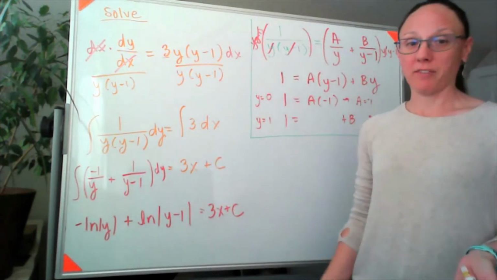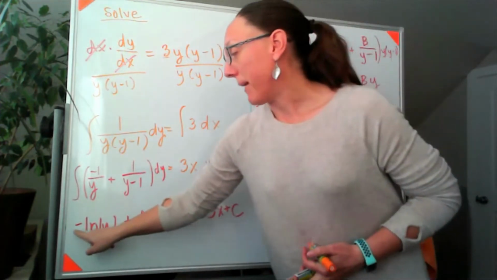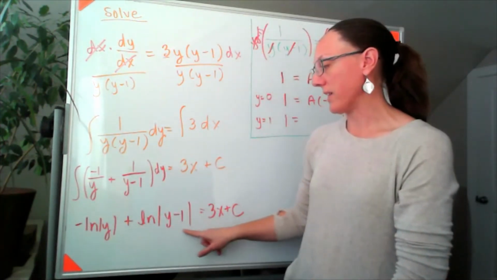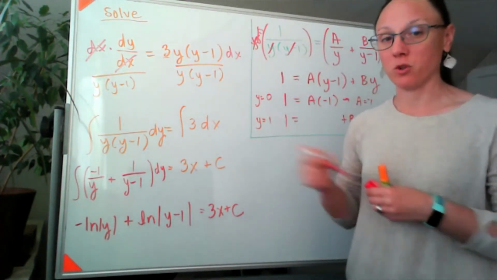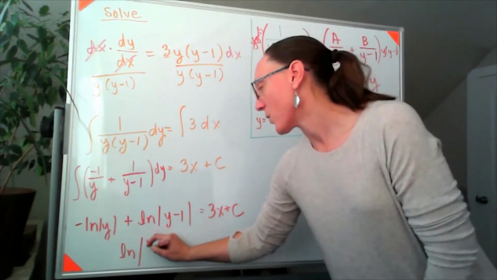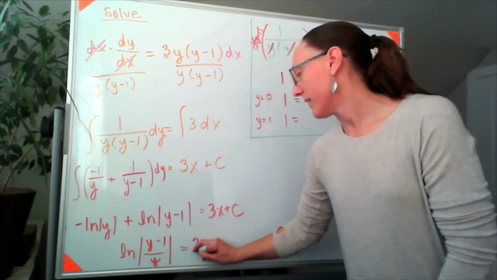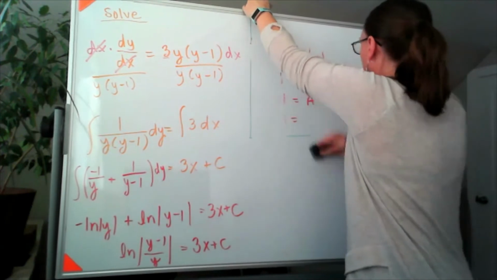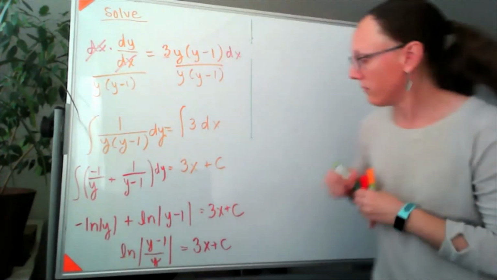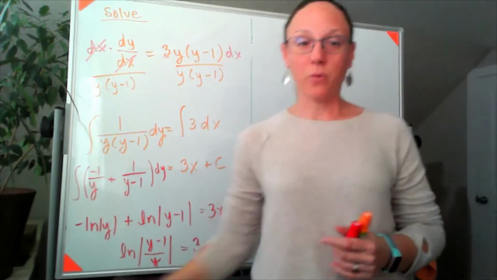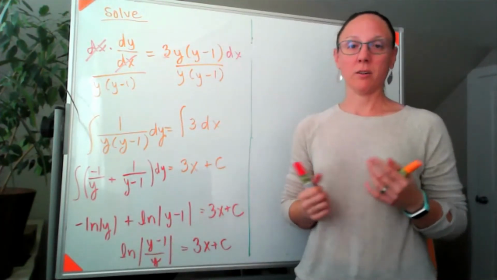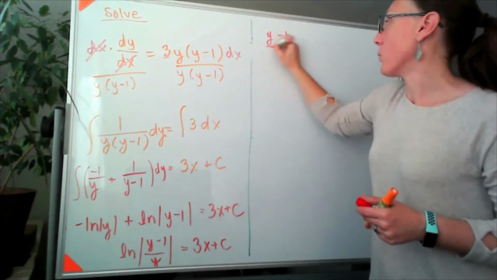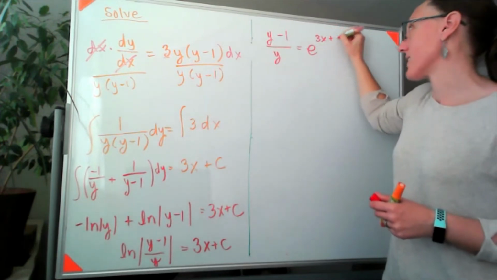On the left-hand side, because I've got a couple of natural logs, I'm going to start by using log rules. That minus in front of the ln of y means that I could think about this flipped the other way: ln of y minus 1 minus ln of y. And when we have subtraction between logs, that turns into division. So I'd have y minus 1 over y is equal to 3x plus a constant. If we keep that going, how do I undo a natural log? Well, I raise both sides as e to the stuff. So on the left-hand side, that natural log will go away and I'll have y minus 1 over y, and on the right-hand side, we'll have e to the 3x plus a constant.